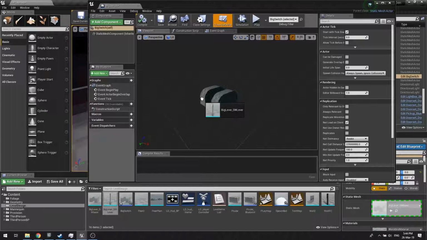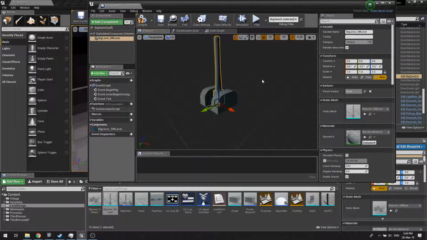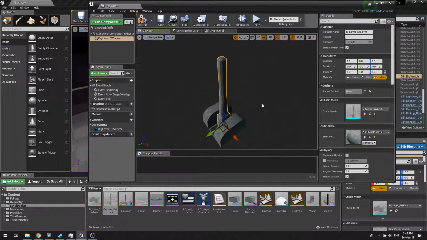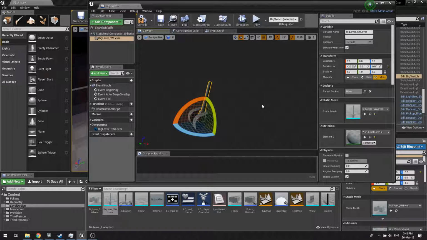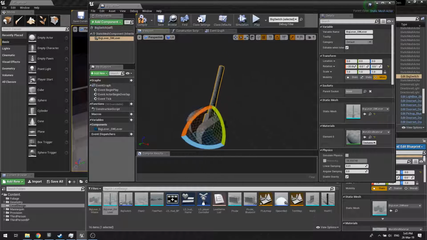What I'm going to do is drag a lever in, and again if I let go of this, you can see that the mesh for the lever is dropped into the scene. I'm just going to rotate this slightly so that I can tell that the lever is not operated. Later I'm going to make this transform 0, 0, 0 in location and 0, 0, 0 in rotation, and that will basically mean that the lever goes back to this position. So there we are, there's the lever in the position.